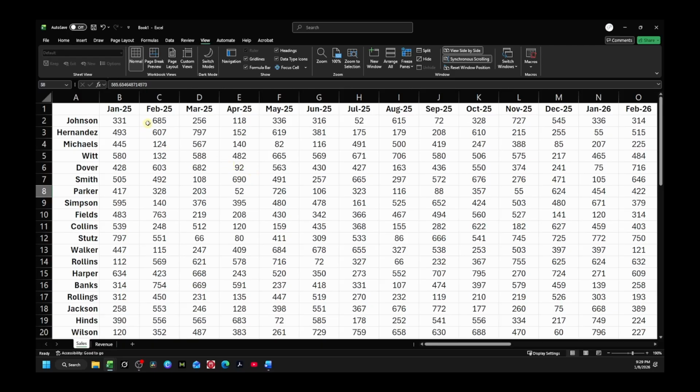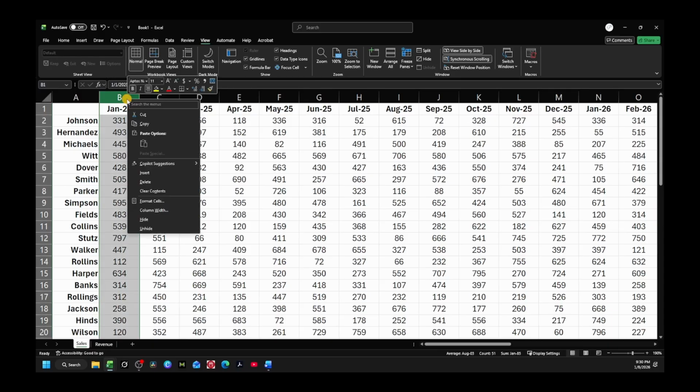Now, let's say as we move through time, these old dates no longer become relevant, but we don't want to get rid of them. So we don't want to delete them. What we have the option of doing is hiding them. And so if you go into your column header where the letters are and you right click, at the bottom of the menu is a hide and an unhide option.